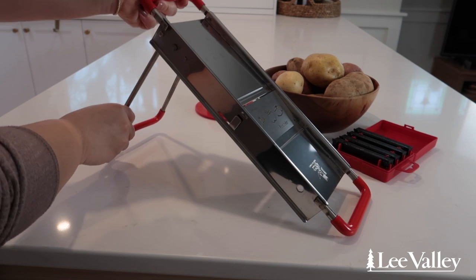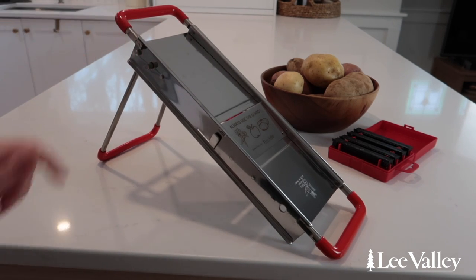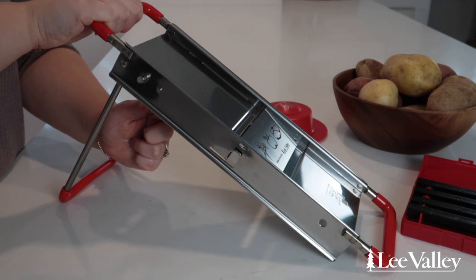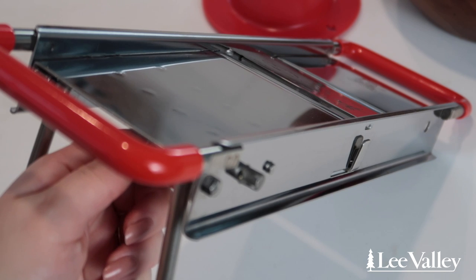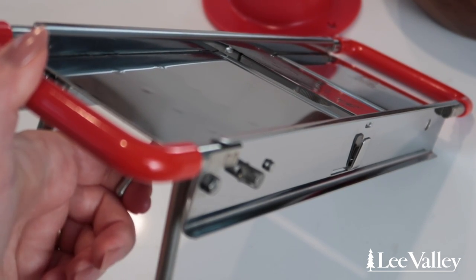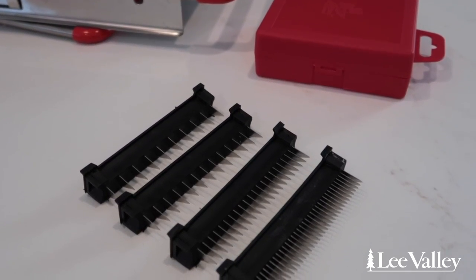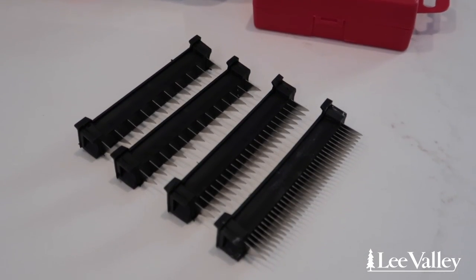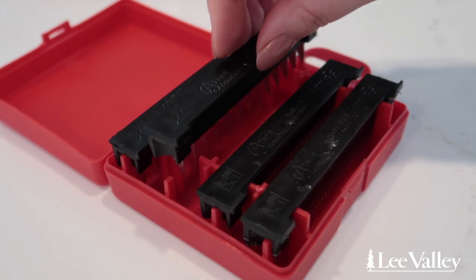This mandolin is made of stainless steel and has silicone grips on the edges to prevent slipping while in use. The main feature of this mandolin is the standard slicing blade, which you can adjust using the lever underneath. You can adjust it to virtually any thickness you want according to the recipe that you're making. There are also four julienne slicing blades that will cut ingredients into 2, 4, 7, or 10 millimeter strips. These can all be organized with a convenient storage case that comes with the mandolin.